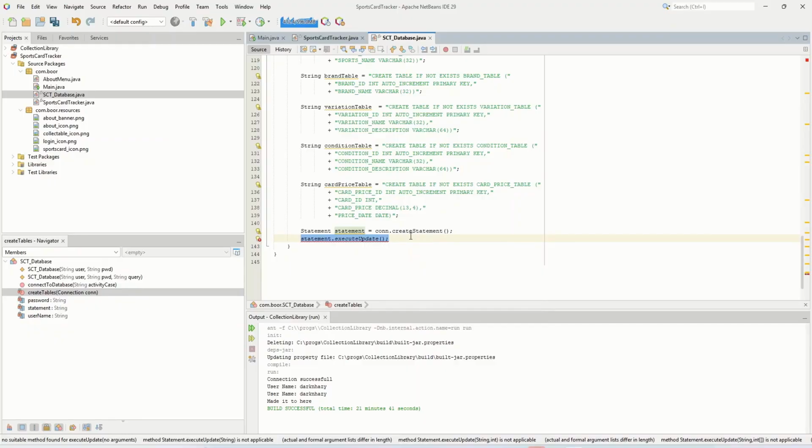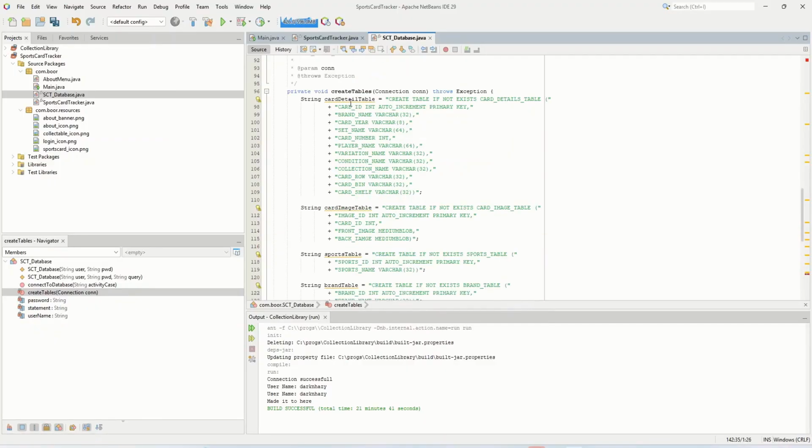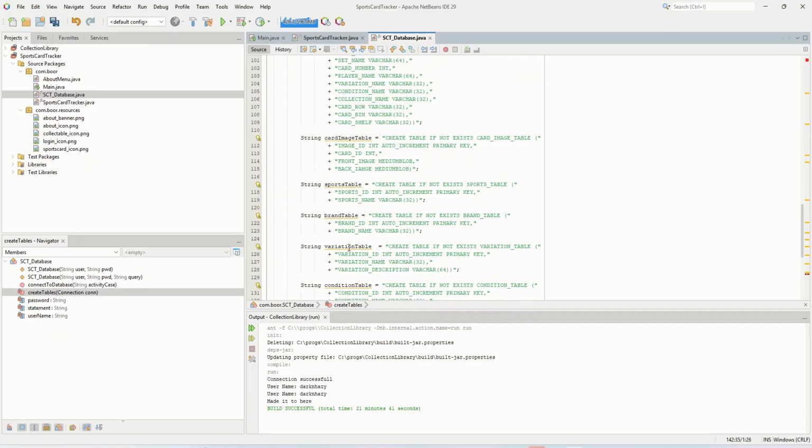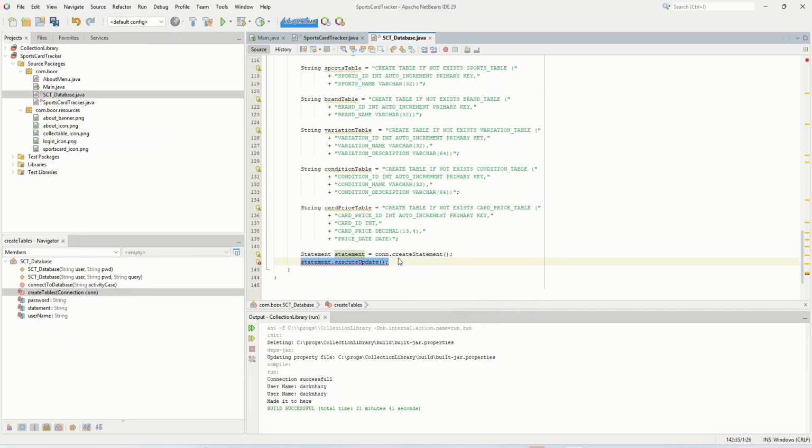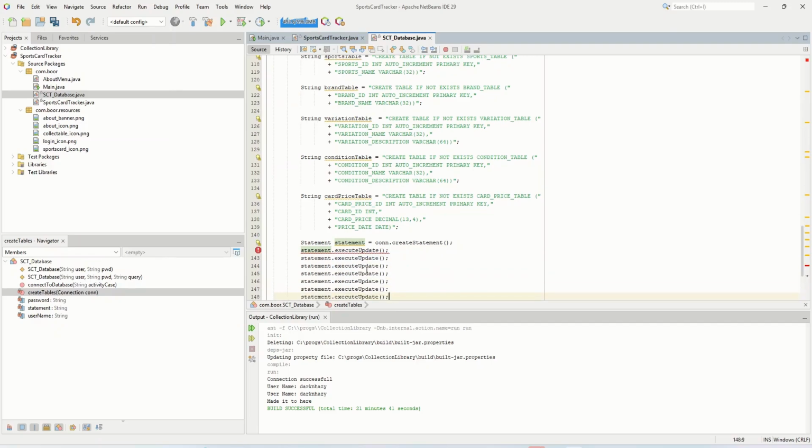And what I'm going to do is I'm going to copy and paste, because we have 1, 2, 3, 4, 5, 6, 7 statements that we're going to run.